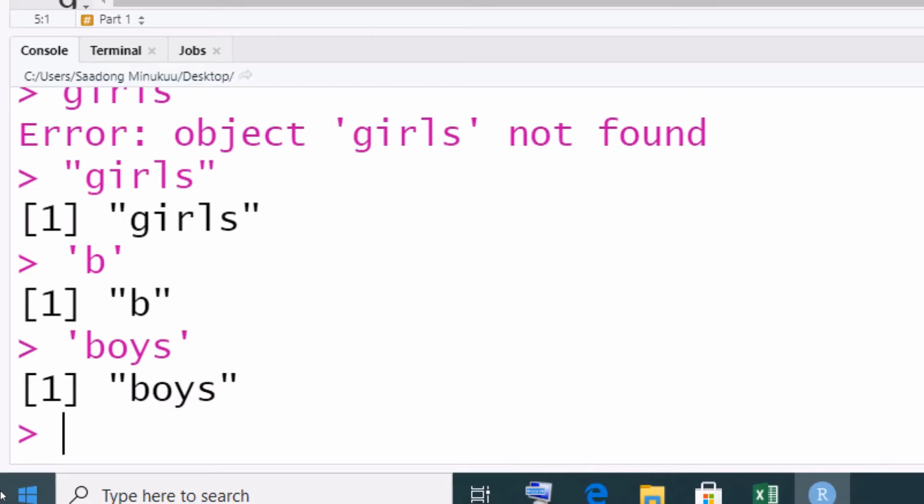This second way of writing strings has to do with when we want to write strings that already contain quotations in them.